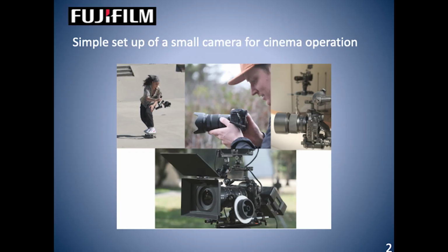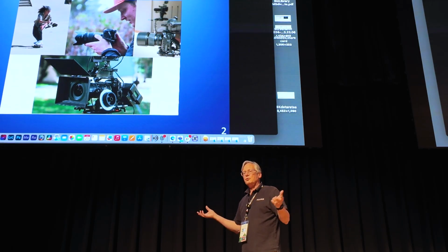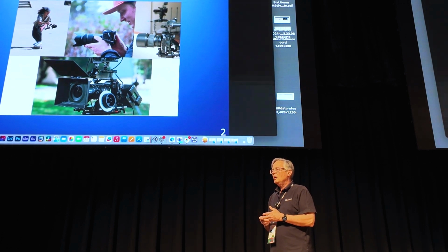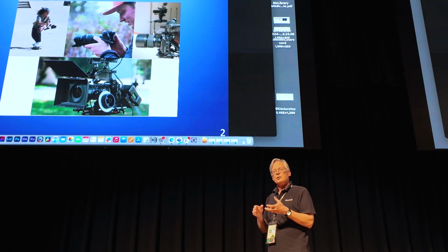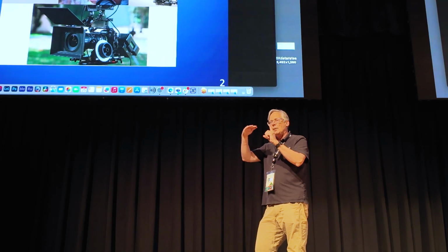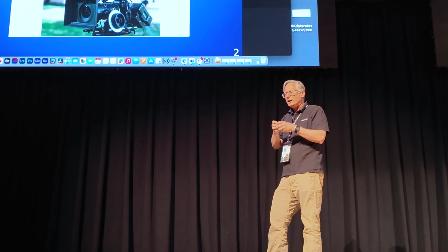They can configure. My favorite of that kind of style is made by Wooden Camera, W-O-O-D-E-N. They're part of the big group that is Light Panels and Manfrotto and all that, but Wooden Camera makes a very good, what they call a unified DSLR cage. It's got a base, one standard that goes up vertically, and then a top plate. And it's completely adjustable, and you can put a small camera or a big camera in it very easily.